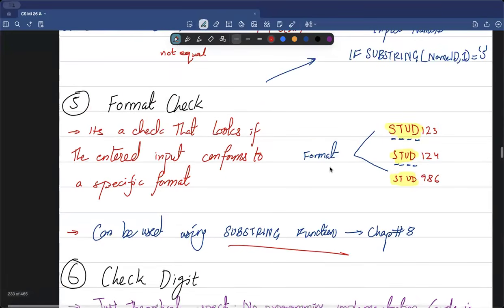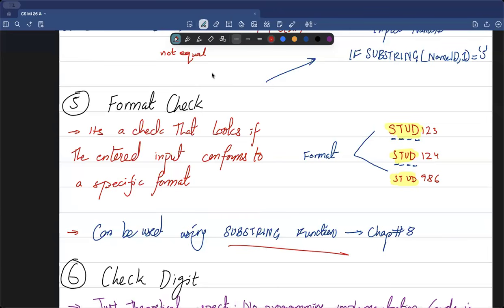Once we are discussing this, inshallah, in chapter number 8, you guys could text me on my WhatsApp in that class so that I can show you an example for this too. Also, if you solve the October-November 2025 papers, inshallah, you will find a similar question which explores this concept of implementing a format check.